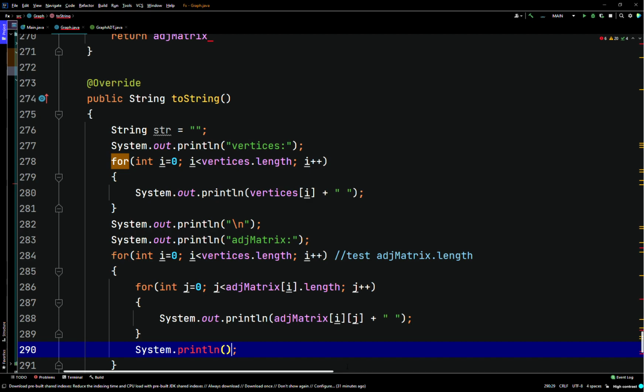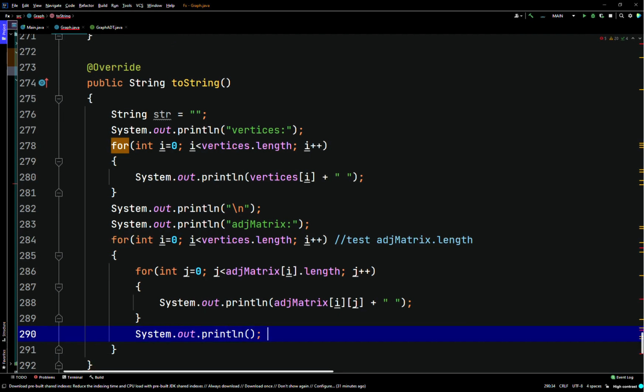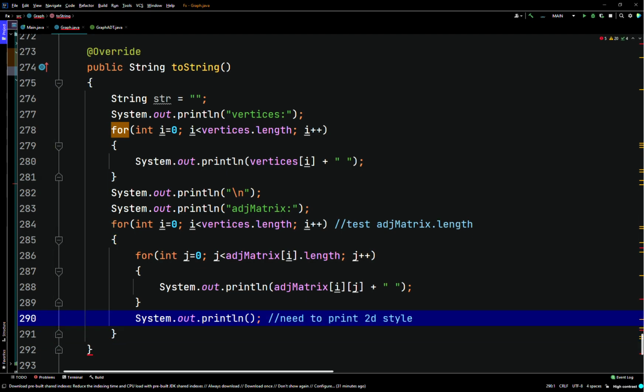System.out.println, then here we'll do just an empty space. Don't forget this. You need this to print in a 2D style. Just leave it as that, and then we'll do return str.